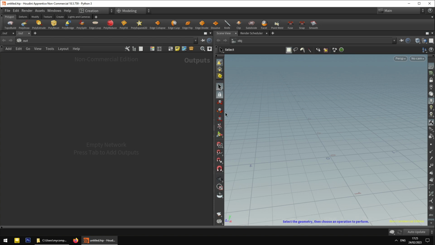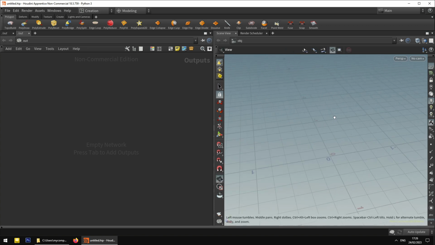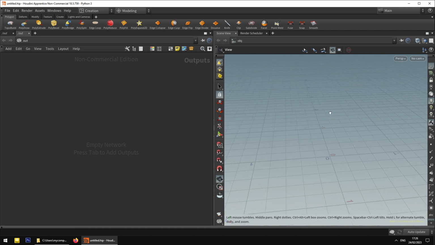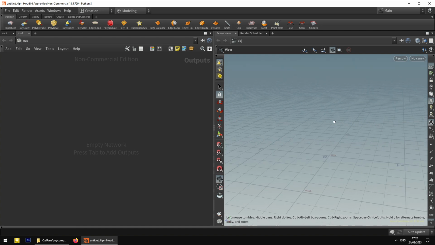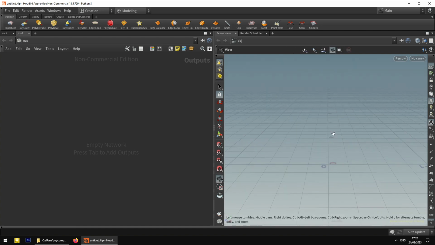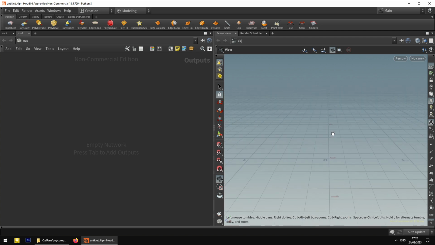So your selection, scale, all sorts of things. For moving, if you have your mouse over your scene, you can press spacebar and move your camera around using the left click and mouse wheel to zoom in and out.